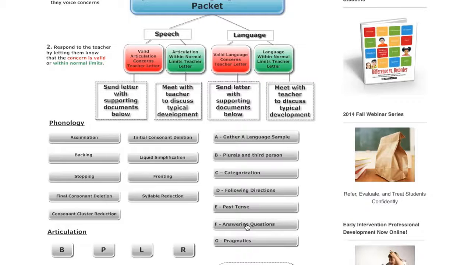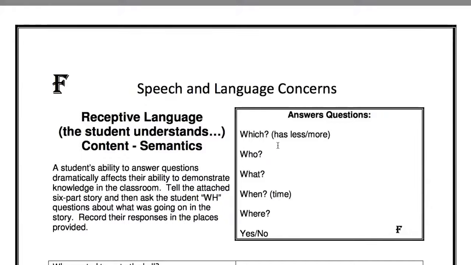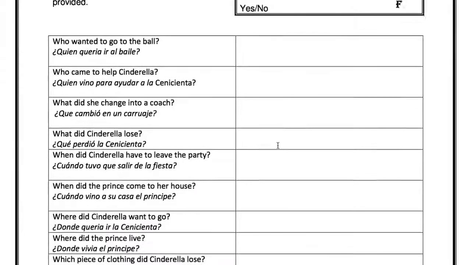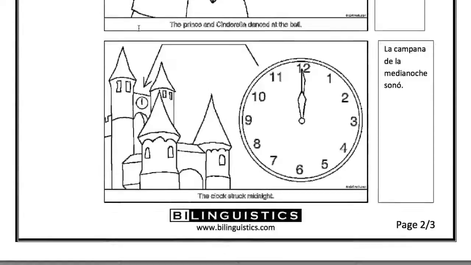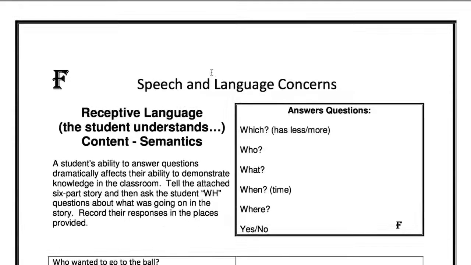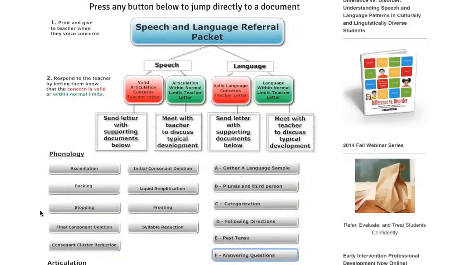We click on the WH question tab, and here we have a number of WH questions that correspond to the Cinderella story, for which we can have the child answer. This will give us a better picture of which WH question they can or can't answer, and then we can move forward. So this current map in its form comprises Tier 1 of RTI, for those of you that are in the RTI process. Basically how we get extremely rich data quickly on whether the child has a problem.